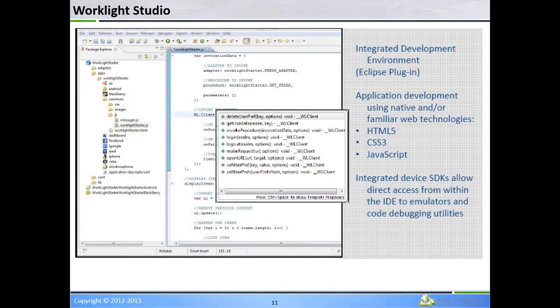And we have a UI designer available in the Worklight Studio, through which we can design the UI for our mobile apps. Then we have a couple of simulators available for different Android devices, Apple devices, BlackBerry, and Windows devices. You can easily test on the fly in the studio how your UI will look on the device. And by the way, the native languages will be HTML5, CSS, and JavaScript.